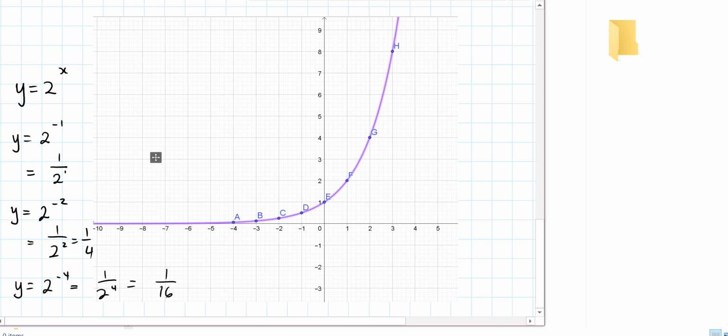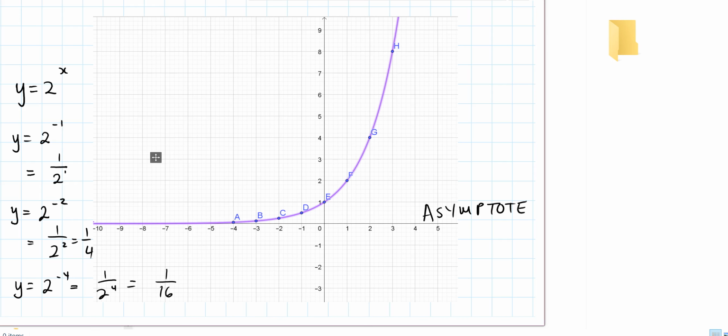So as x becomes a very small negative number, the bottom number of our fraction over here gets bigger. The result of that means as x gets very small, the value of y gets very small as well. But it's never going to equal 0. So once again, we've got one of those asymptotes. The x-axis at this stage is an asymptote to this particular graph.